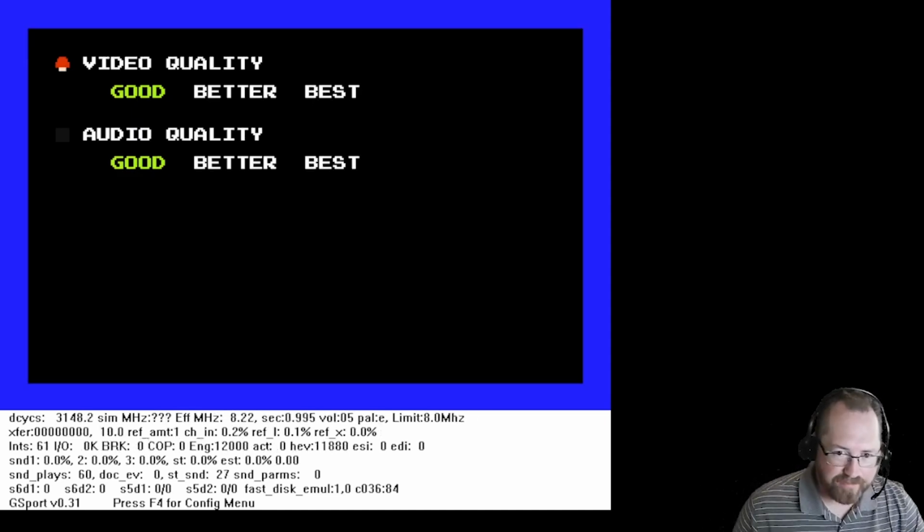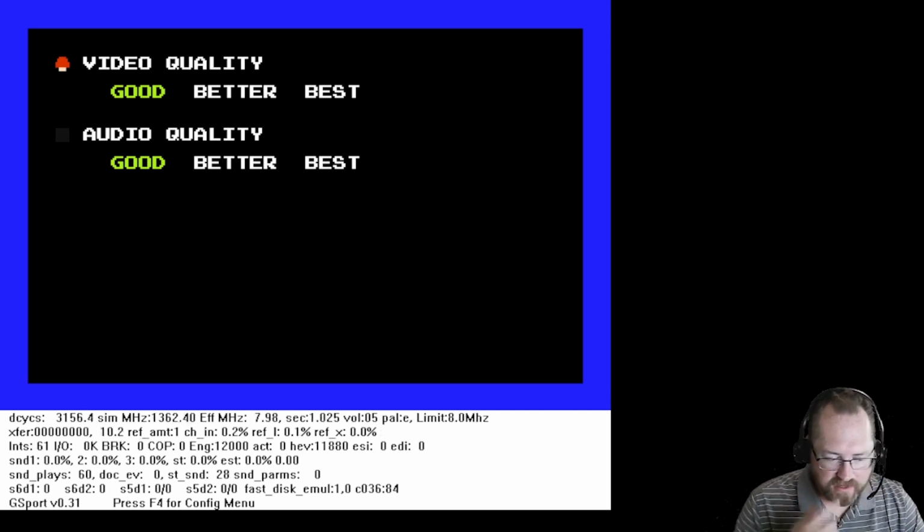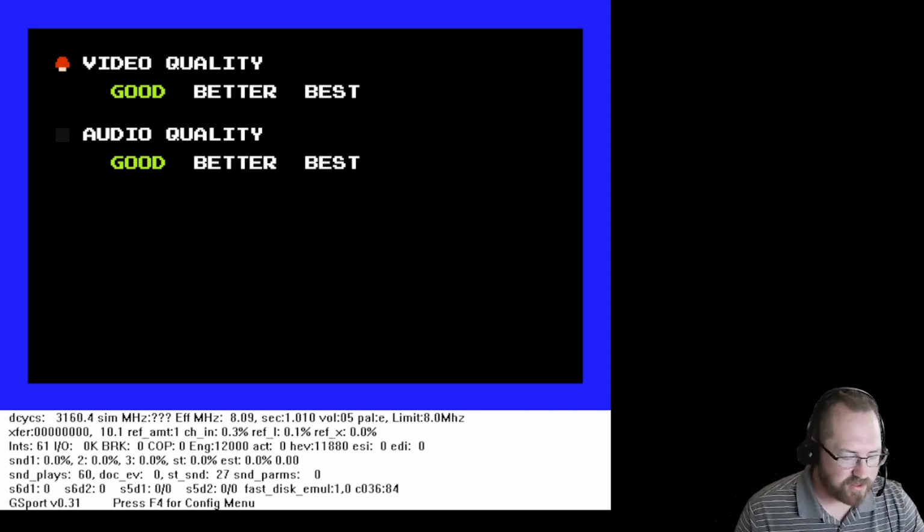So obviously running full screen is not feasible, especially on real hardware. So we've got a video selection: good, better, best. Best runs a full 200 lines tall, gives you the closest thing to the original gameplay as you can. Good and better shrink the playfield, but because we're tracking ROM variables, we can scroll as needed to keep everything centered in the playfield.